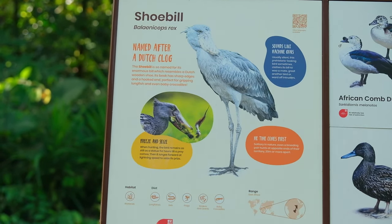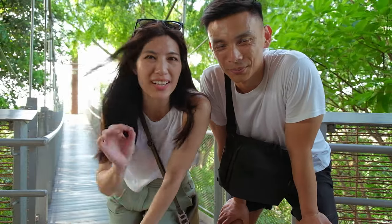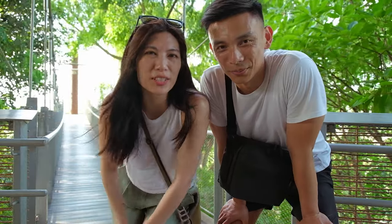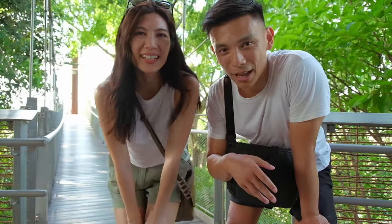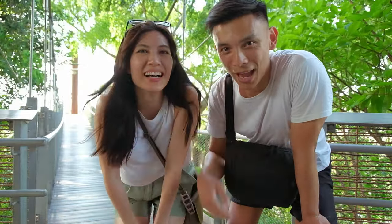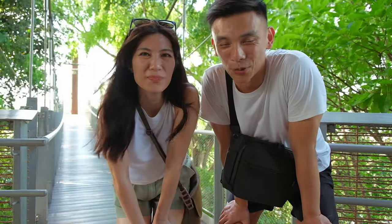This is its habitat, so if you guys ever come here, it's definitely fun to try spot him, but it is very, very rare to look out for it. Yeah, we even met a couple of the rangers walking past and they were like, yeah, we saw it 2 days ago and we come here quite often to try and find it because it's a rare find.